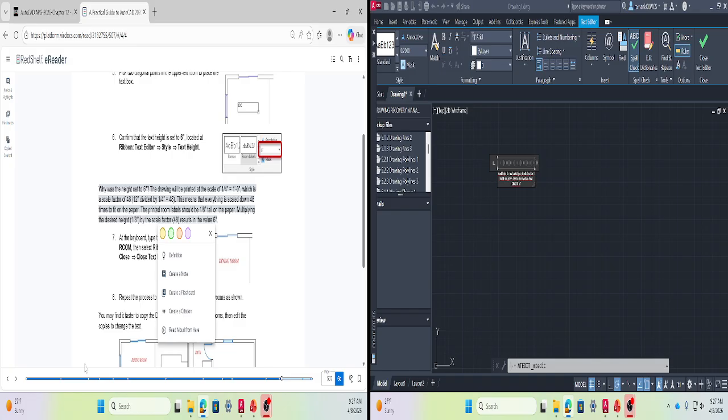Now that's the thing that I was saying, the scale factor of 48 is not necessarily for everything, depending on the paper size. What kind of paper are you using? Are you using A4 paper? Are you using this architectural paper, which is like 24 by 18, right? Are you using the big border paper? Depending on the paper, your scale factor could be completely different, and depending on the drawing size. So be mindful of that.